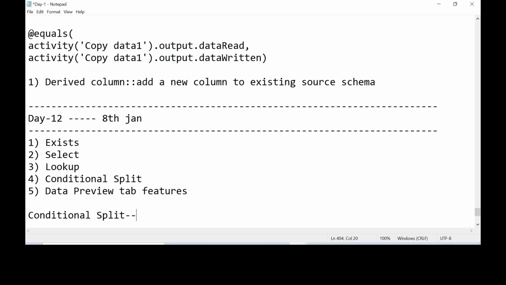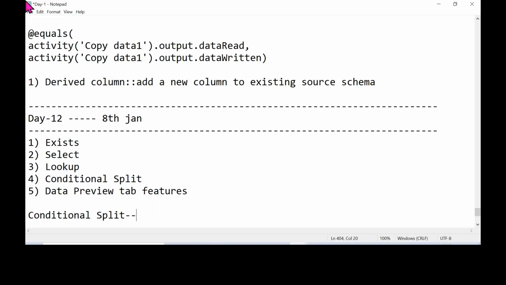Suppose there are scenarios wherein you want only those records which are matching as a separate stream, and those which are not matching a specific condition, you want those to be included in the next stream. In that scenario, you will make use of this conditional split. So based on a particular condition, you are trying to split this stream.